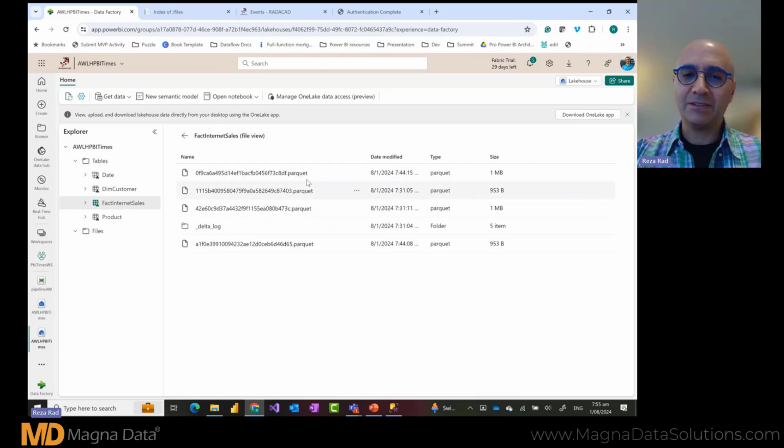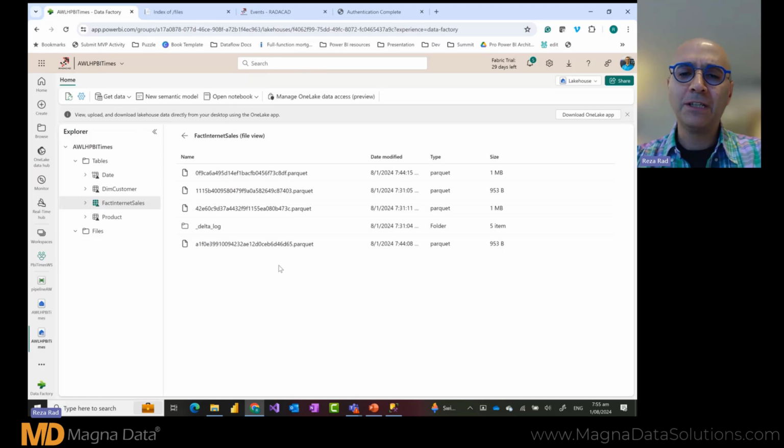Because the data is stored in Parquet files and it is stored in columnar store format, it opened up a new opportunity for Power BI to work with this data directly. When you have a Power BI solution and you connect to a source, there are different types of connection modes, right? You can say, I want to import the data from the source, or I want to do direct query, things like that.